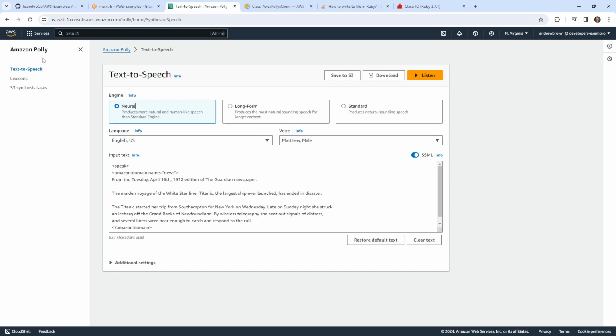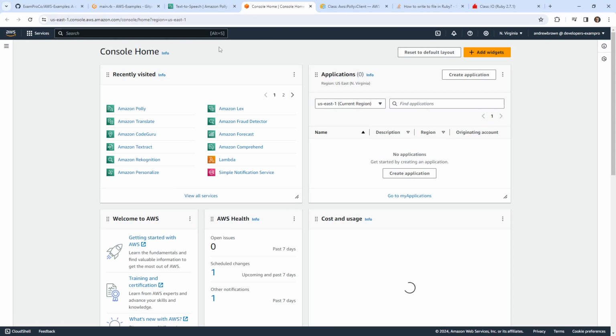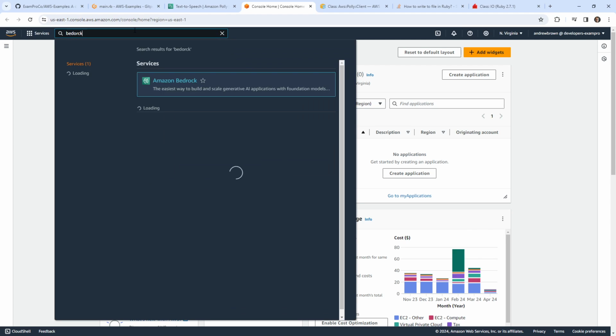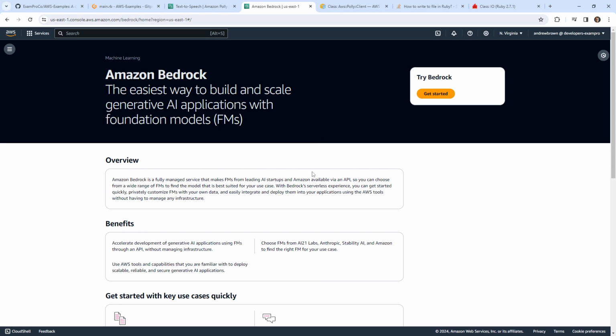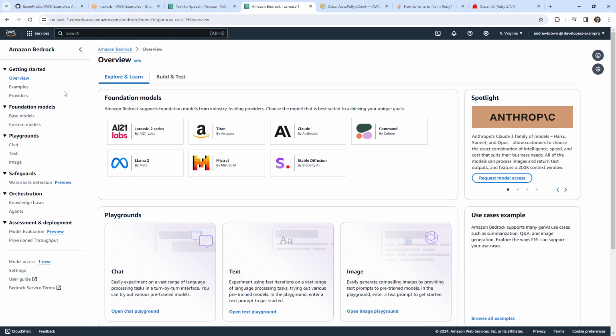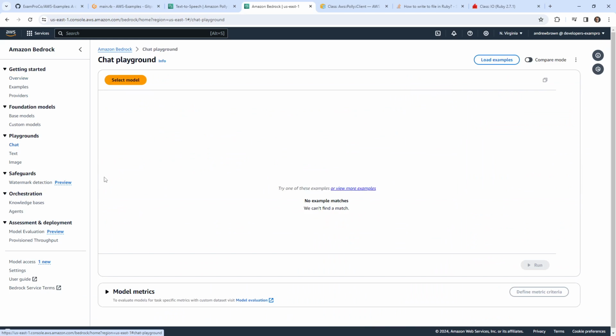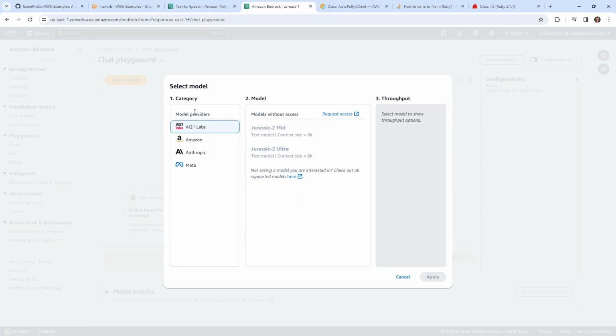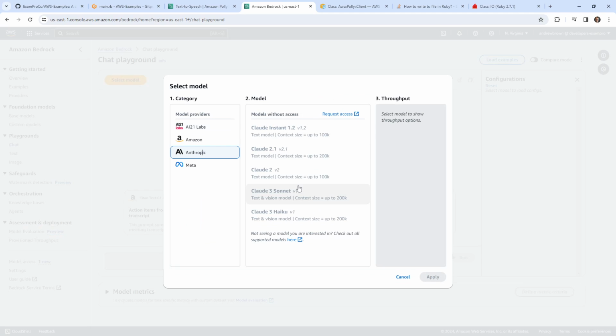But maybe what we'll do for fun is we'll ask AWS to write the code for us and see if it can do it. Not for the Polly part, but the other parts. So I'm just trying to think where we get code that would write it for us. Maybe Bedrock. Text generation. I'm going to go ahead and try this here. Chat. Select a model. Anthropic. This is the one I know that is newer. Apparently I have to request access for this.